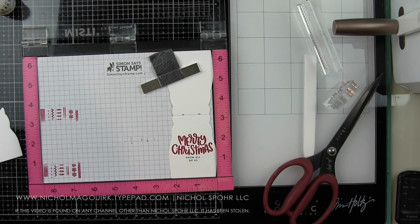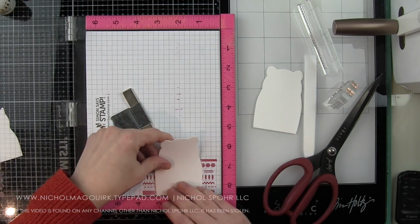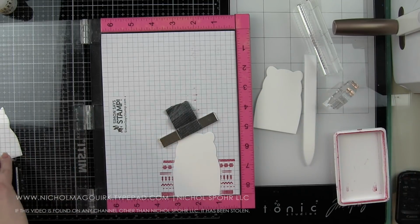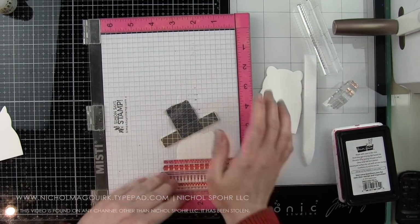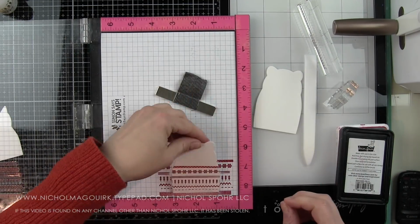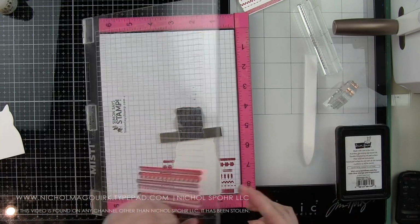So while almost everything from these comes from a single stamp set, I did include these little sentiments on both shapes of tags, but you could definitely forego that if you wanted to. Next, I laid out most of my borders in my Misti and stamped them with lobster red ink along the bottom of each critter.